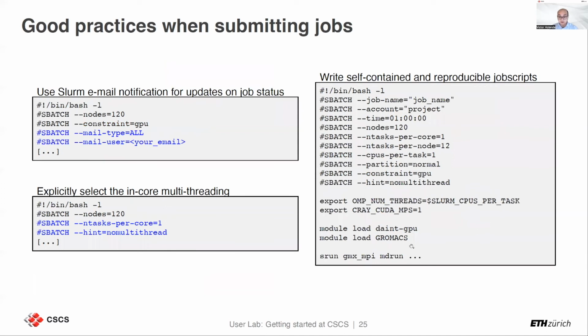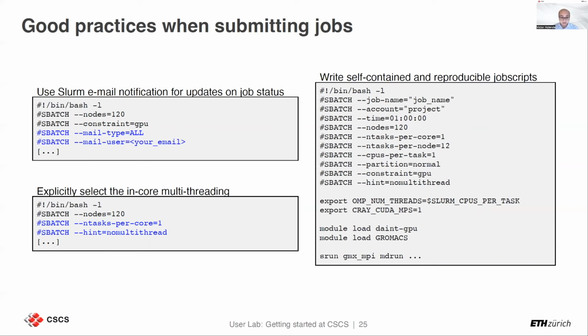There are some good practices that you can follow when you're submitting your jobs on Slurm. One of them is basically providing your email. If you provide your email when you are submitting, then you can get notifications from Slurm. You can select multiple types of notifications. In general, I tell the users, don't bother, just use all, and you're going to get notified when your job starts, when it finishes, and if it has been canceled or has crashed for any reason, which is a good practice. Instead of going to the queue and checking whether your job is starting or not, you can automate this process just by getting an email.